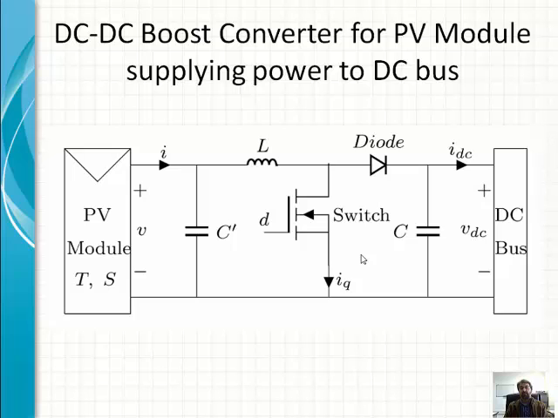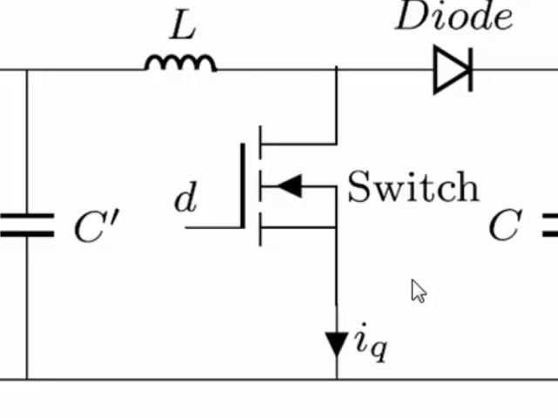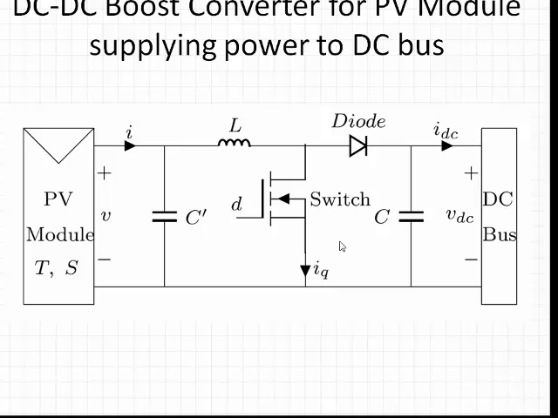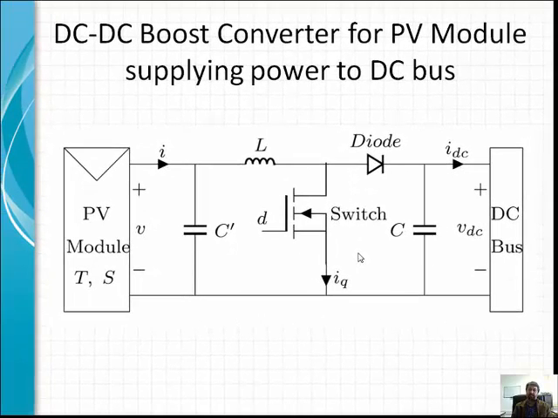So we have the photovoltaic panel which generates a current, and then we have a series of capacitors and inductors. I won't go into the detail of why they need to be there, but they're generally there to smooth the voltage and the current that goes through the load. And then what is of interest is this particular switch where we feed the signal D, right? And this signal, which is the duty cycle, basically determines when the power switch goes on and off, and as a result of this we maintain a given voltage at the output as well as a certain current which is then supplied to the DC bus, which could be any load or a battery or anything.